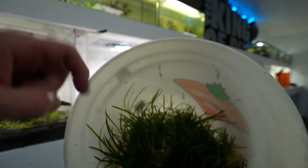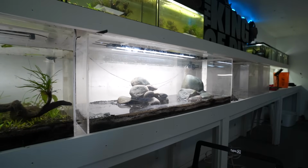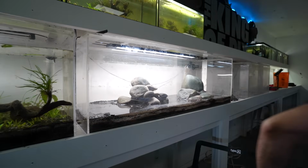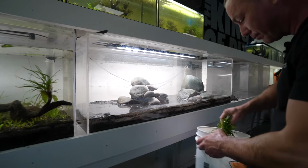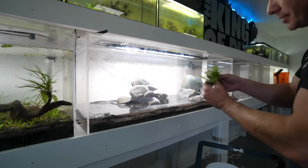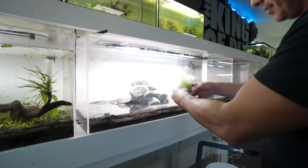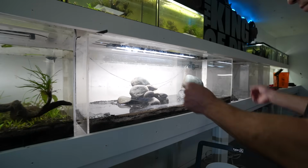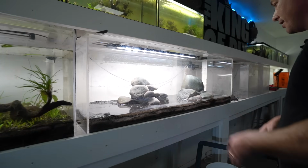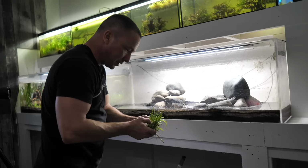That should be able to cover this, but once we put it in there, it's not going to look as lush. What I'm hoping I can do though is potentially plant these in clumps. And what I mean by clumps is I take a chunk and I plant it like that. We'll see. It's usually not a good idea and you typically want to plant them individually, but ain't nobody got time for that. I really hope I can do this tank justice.